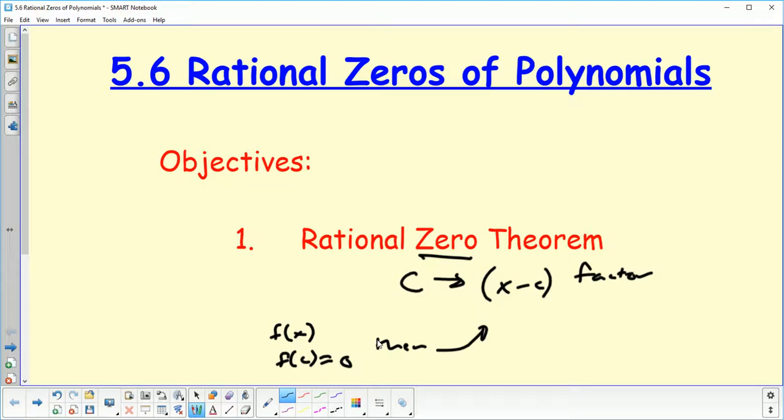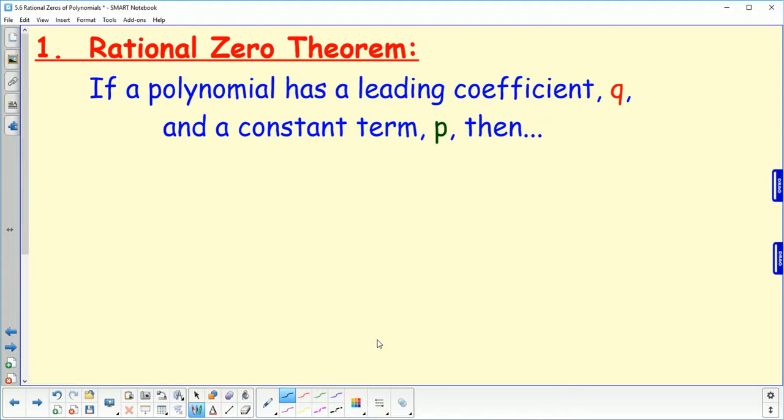Remember, we could do synthetic division, or we could even apply the remainder theorem to determine if it is a factor. So the rational root theorem today is more an idea of how we can find those values of c, or how we can find some of those values of c. Now, when we use it by itself, it is helpful and definitely limits it down from an infinite amount of numbers to a very finite amount of numbers. But when we use it in conjunction with our calculators, it becomes much more helpful.